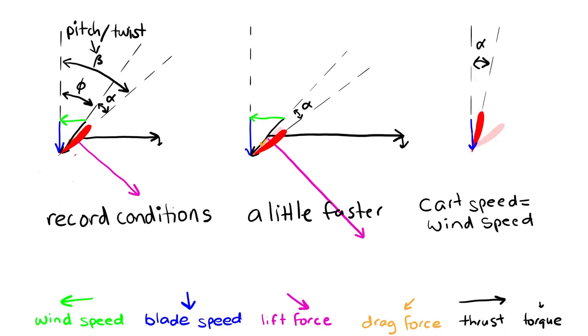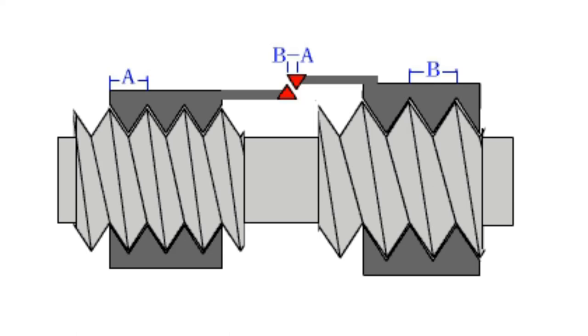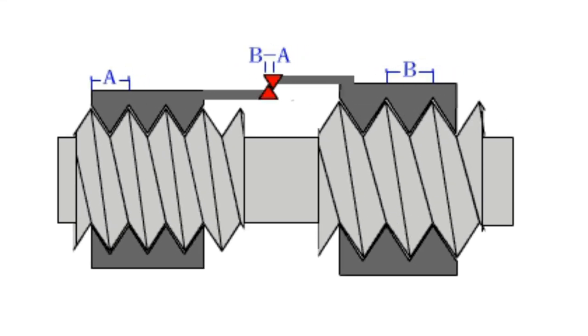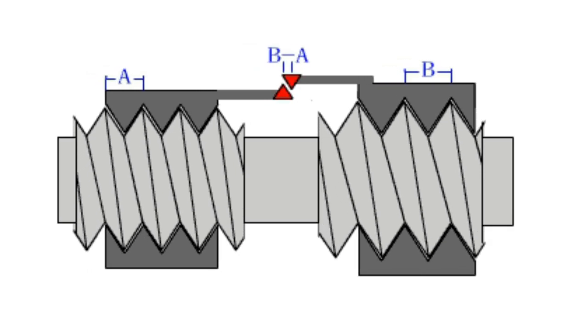This reminded me of another way that you can think of a propeller. So instead of thinking of it like an aeroplane wing, like we just did, we can think of it like a screw. When you screw into a wall, your hand moves a lot more than the screw does, but it takes a smaller force from your hand than it would to, you know, just press the screw into the wall. If you increase the pitch on a screw, you'll travel further into the wall with each turn, but it will be harder, and vice versa.